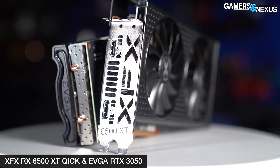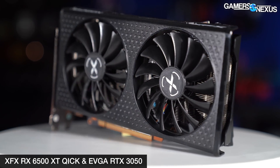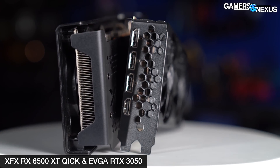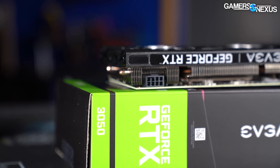We've got two test benches right now. We're transferring all of our data from our old Gen 3 platform to our new Gen 4 platform with a Core i7-12700KF. That means we'll show multiples of each game as we go through both Gen 3 and Gen 4 test bench data. We've got the older dataset so you have more cards to compare — like GTX 1070s, 960s, 970s, 980 Tis — and then the new dataset which is fresher but more limited in comparison cards.